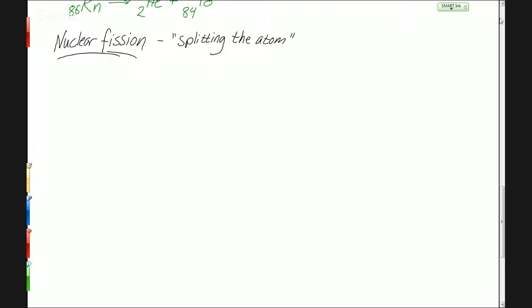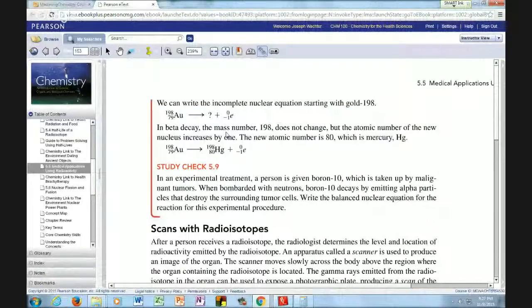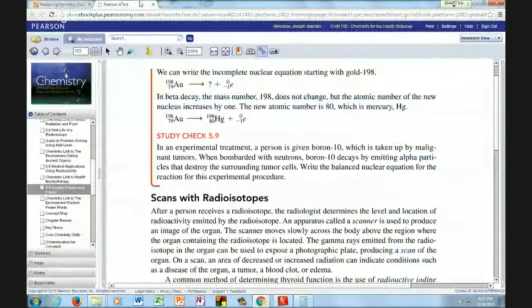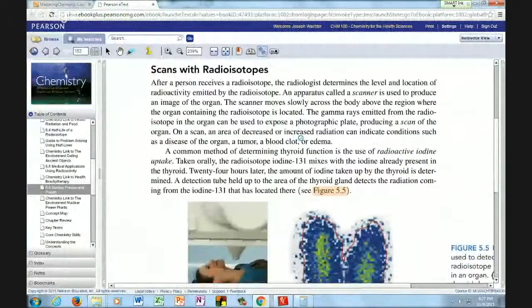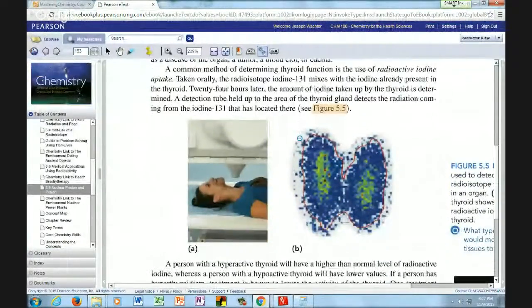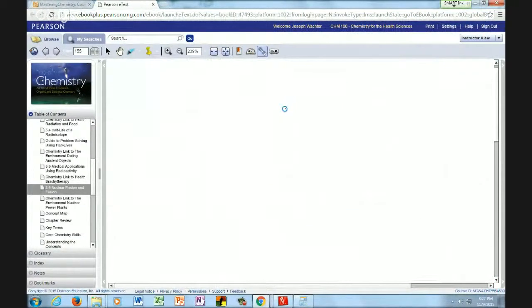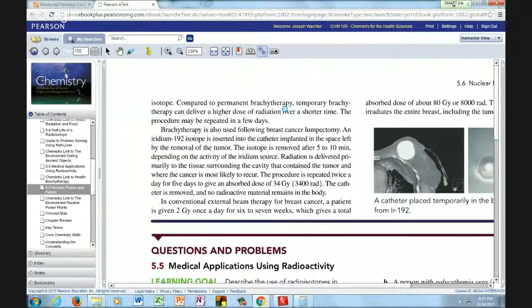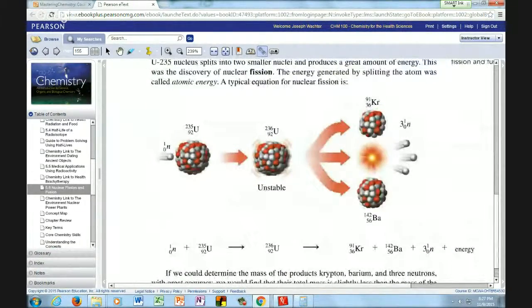So rather than try to write it out, there's a very nice picture in your book, if I can actually get to it without crashing this whole thing. Oh yeah, so while we're waiting, okay, there it goes. I was going to say that was a picture of a thyroid imaging. All right, here's our picture.